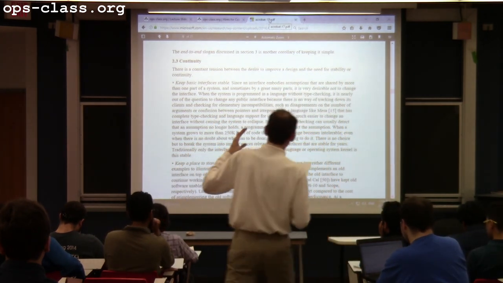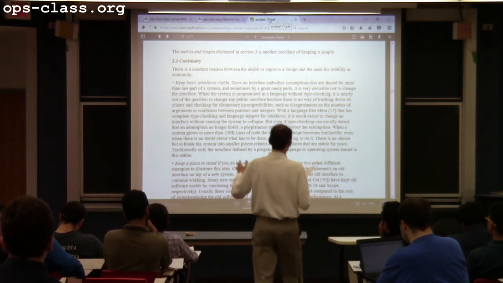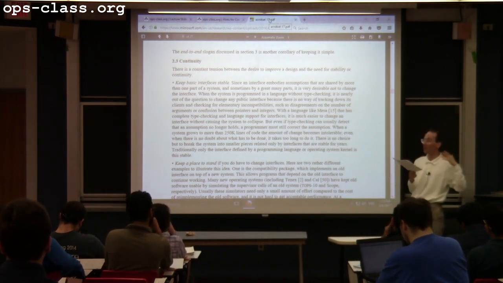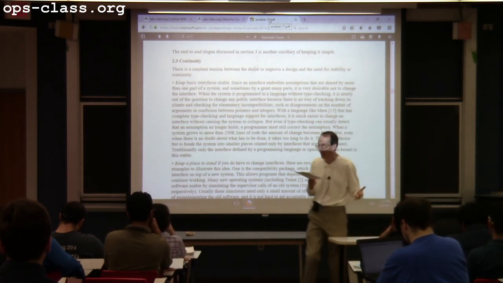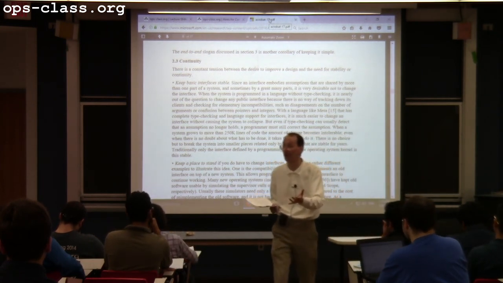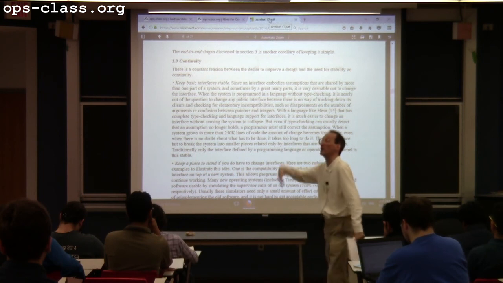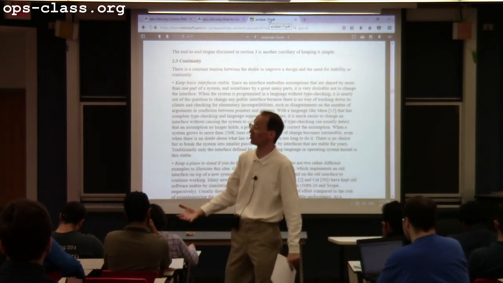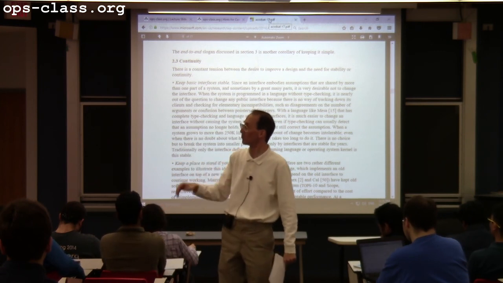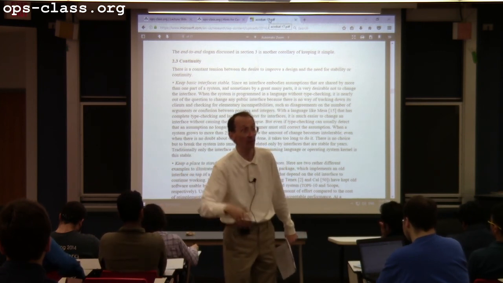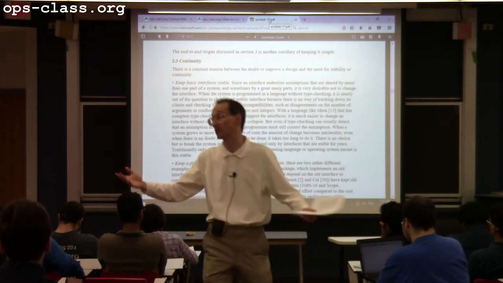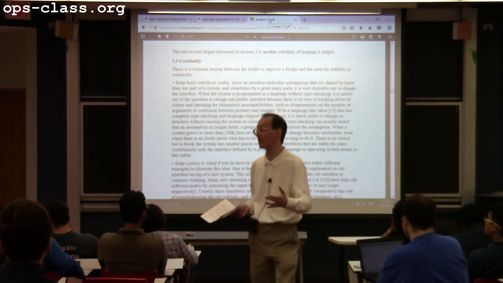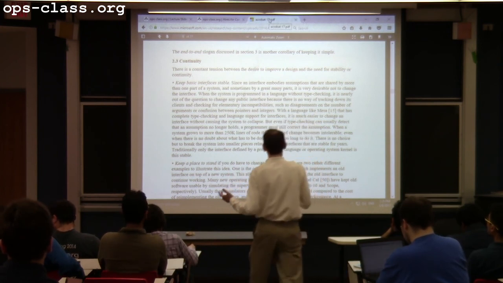So we don't want to break these things, but if we do change the interface, what we want to do is in some way try to maintain backwards compatibility. And there's a bunch of different ways on this. The author talks about, in the case of Windows on Windows, providing an additional layer of support to support deprecated commands for at least a while. As you can see, Windows is no longer supporting 16-bit software. They've moved away from that, but we're still going to support 32-bit software for a while.